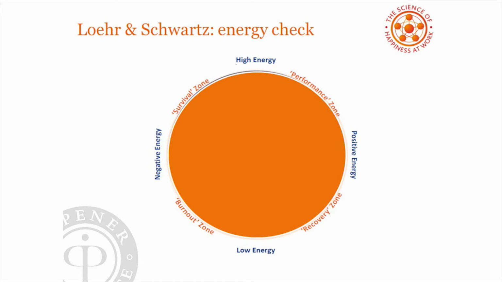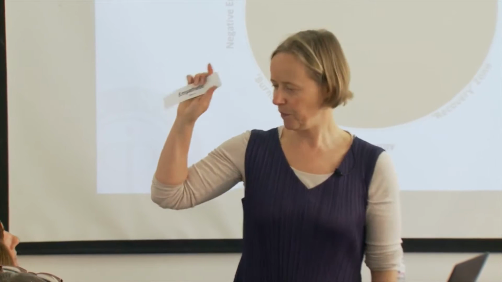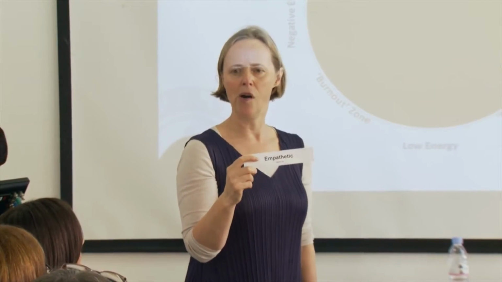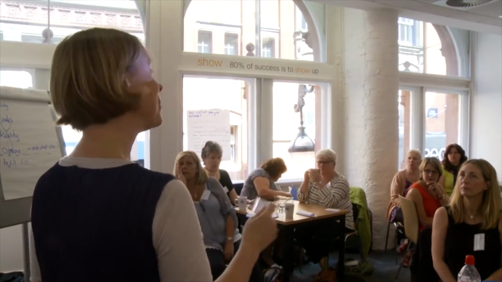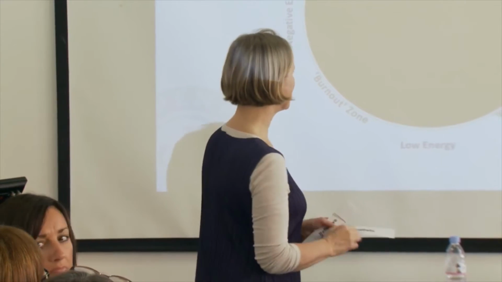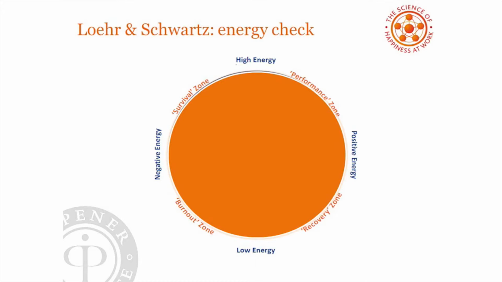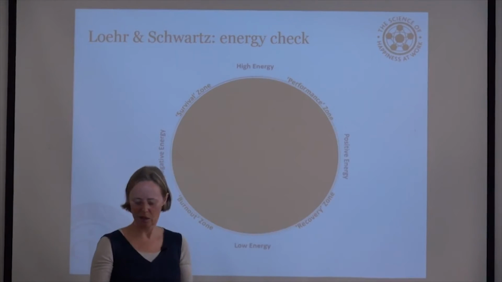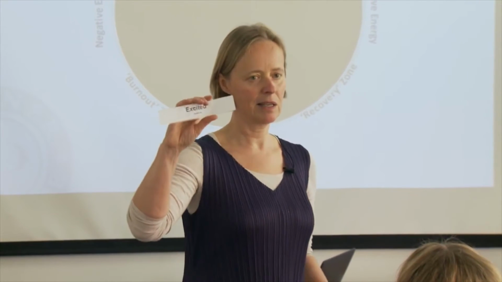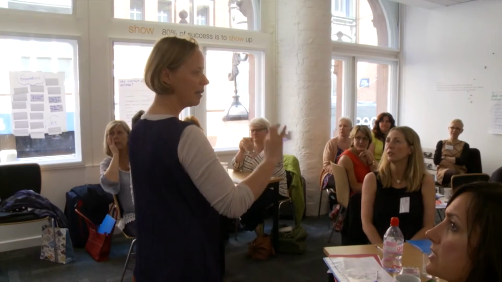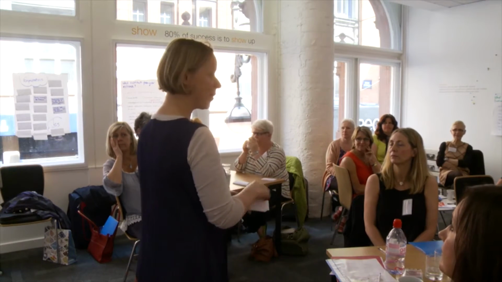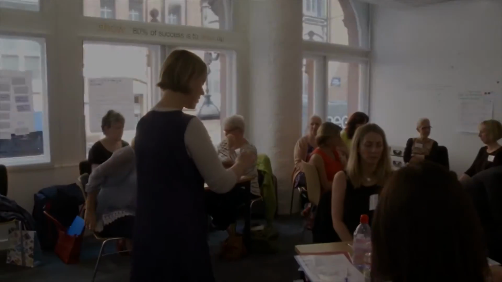So if you've got empathetic here as an example, let's think about empathetic. Is that high energy or low energy? It's positive energy, but is it high energy or low energy? It's low energy. Okay, so we'd put it into positive, low energy. It goes there. Right, so let's take another one. Excited. Where does excited go? High energy, positive. Fantastic. Right, so that's all it is. So in your tabletops, if you just have a sort.